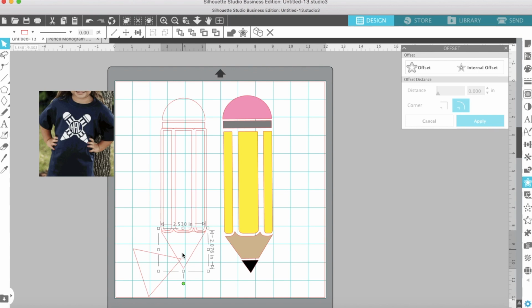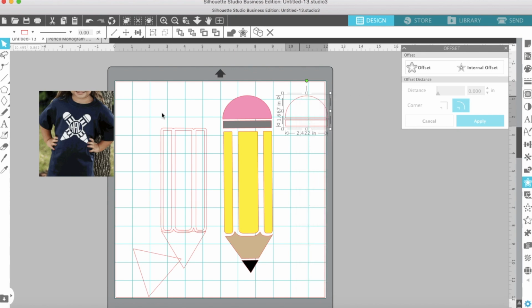Okay, so I'm aligning it with my offset really quick. And I just want to select my offset and the triangle because I'm going to crop it. So in order to do that, I would need to move pretty much everything else. So let's move this out of the way.